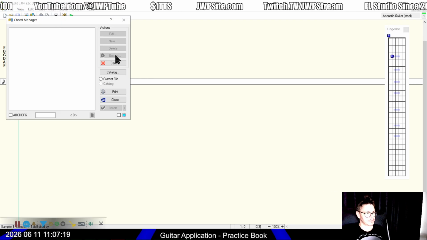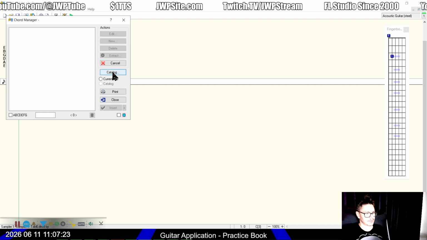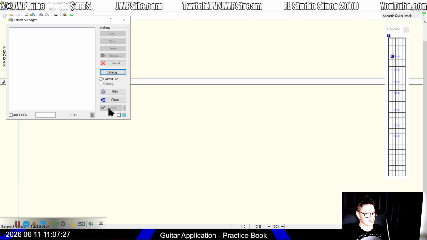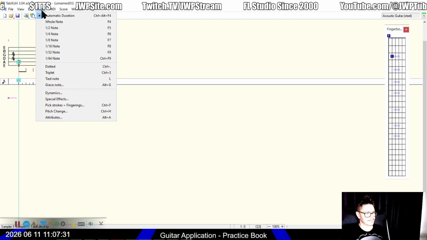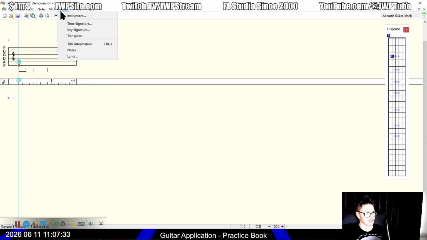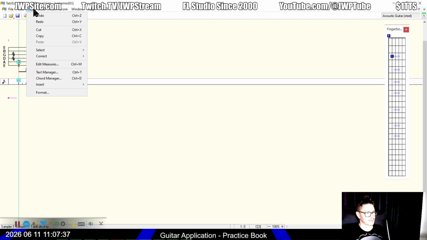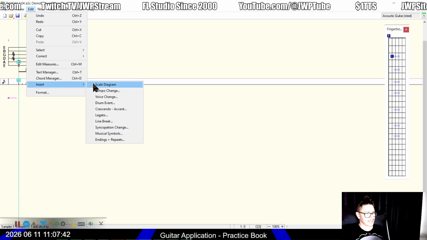Chord manager. How do I make a new one? New is cancel, catalog, insert, cancel. I don't know why it does that. Like, what happened to my a scale diagram?